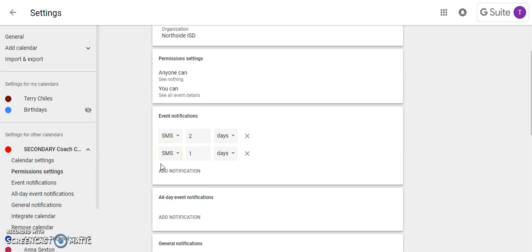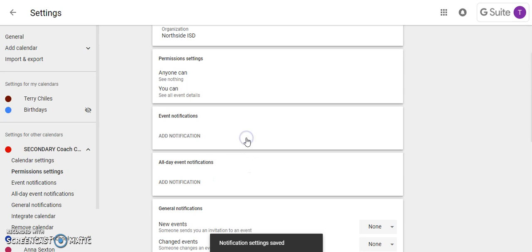So this would be a great way for not only parents but students as well to stay up to date with assignments and be reminded. And this prevents you from having to go in and actually send out remind messages because it's doing it automatically with the Google Classroom. So I'm going to go ahead and remove those just for now.